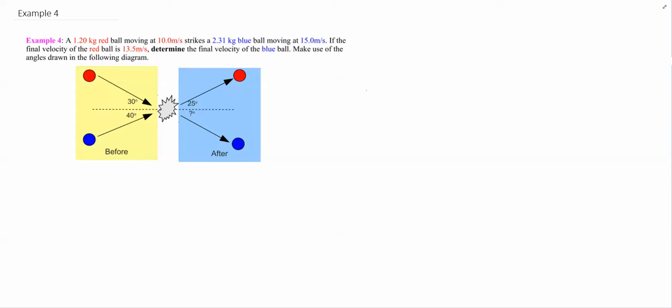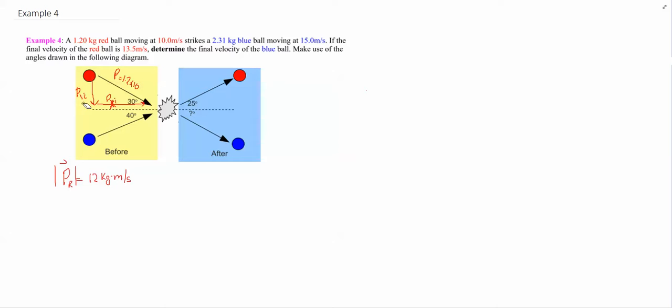So let's start. And we're going to start with the red ball. So notice I can draw my vector components here. This is the momentum of the red ball in the x direction initially, and this is the momentum of the red ball in the y direction initially. And we need to calculate the actual momentum, and that's 1.2 times 10. So the momentum of the red ball is equal to 12 kilograms times meters per second. That's just the magnitude. We use that to calculate, and I did the x and the y backwards. This is the y direction here, and this is the x.